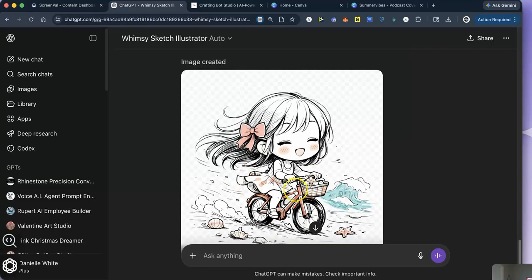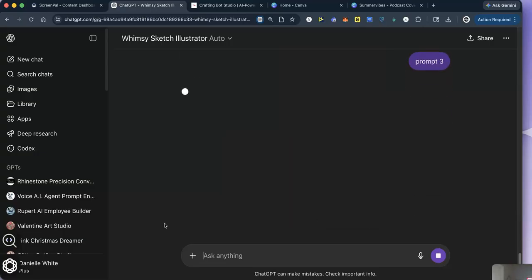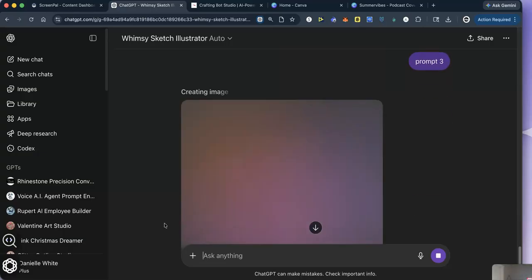Okay, so minimum colors is the blue, and they put some more color in it on this one, pink. All right, so let's do prompt 3. That's why I picked the multiple prompts, because I want to see different versions and see which version I like out of the 3, which one I want to use.